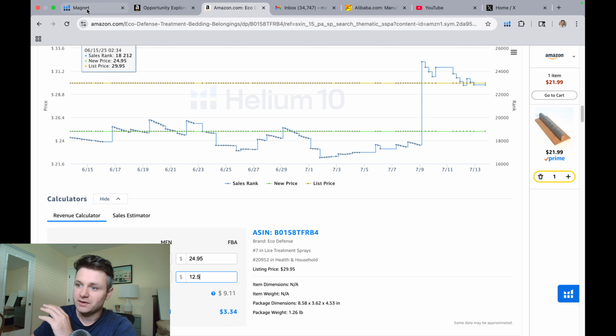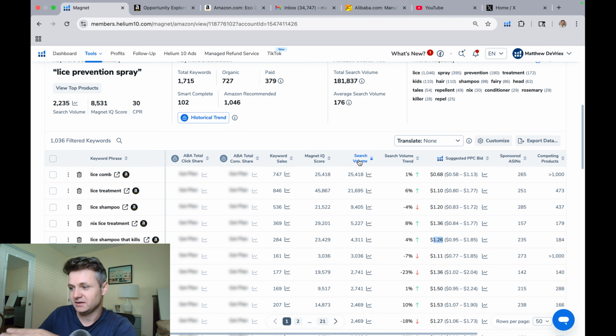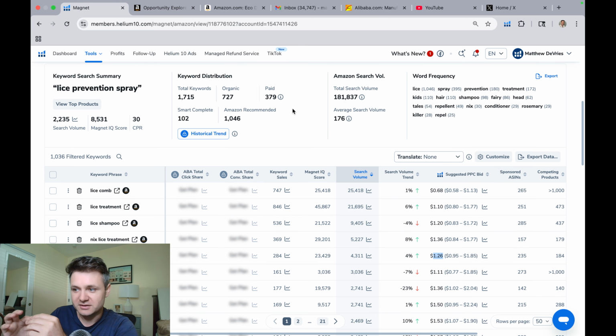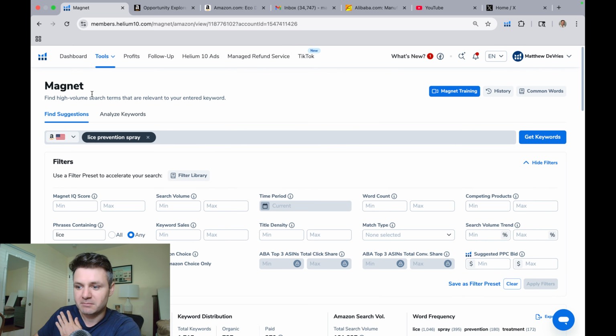Overall, though, Helium 10 is amazing. You can search highest to lowest search volume, get your suggested PPC, just to know if you'll be profitable day one, because this could be a $10,000 mistake you make. And just by simply knowing this knowledge can save you so much money and help you make the right market to get into. How I did this again, Magnet.